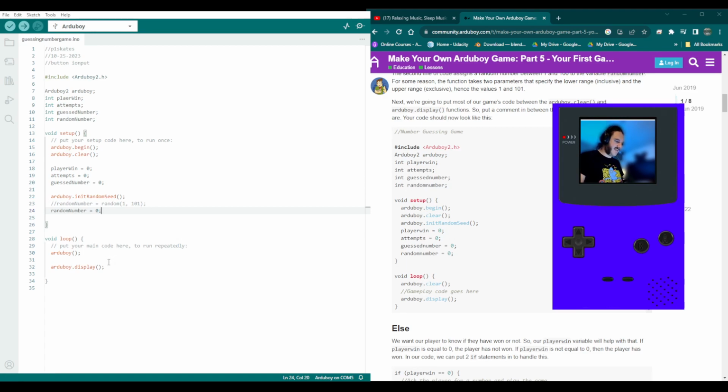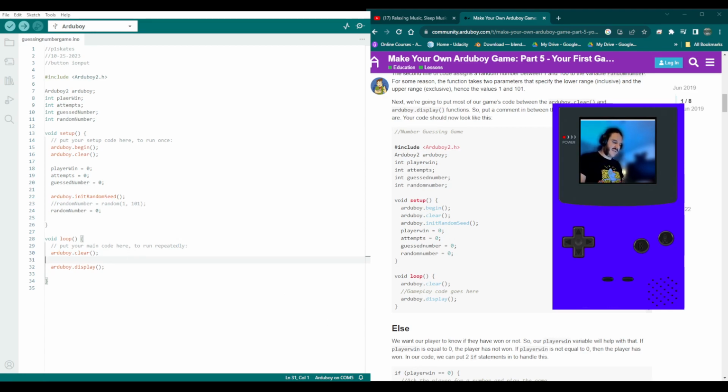The gameplay goes here. All right, Arduboy, what the heck is this? Supposed to have clear of it in there. How come nobody tells me I got these mistakes here? I already got that. I got that.